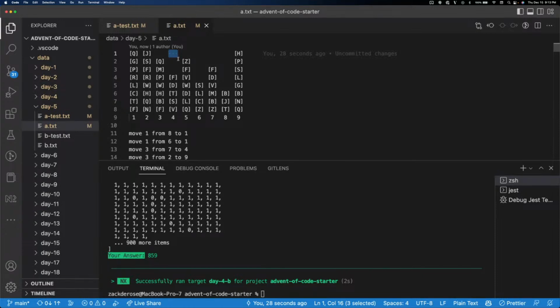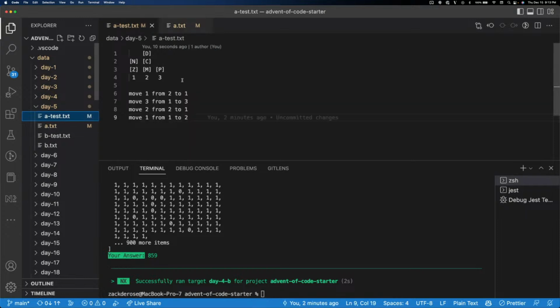I don't know. I don't know how I'll parse this out. I guess the best thing for me to do is actually just to manually go in and adjust these to make the input more reasonable. I hate to do it, but I think that's the best way.